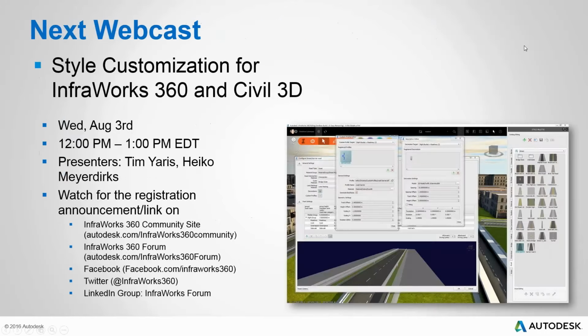I want to let you all know about our next webcast, which is coming up on the first Wednesday of August, August 3rd. That'll be from 12 to 1, and it's going to be about style customization. This is a topic that has been very much in demand. So you want to know how to do certain specific things in InfraWorks 360 and Civil 3D by manipulating styles. And Heiko and Tim will be back again for our next one, and are going to be talking about style customization in both of our, I'll call them, flagship civil products.